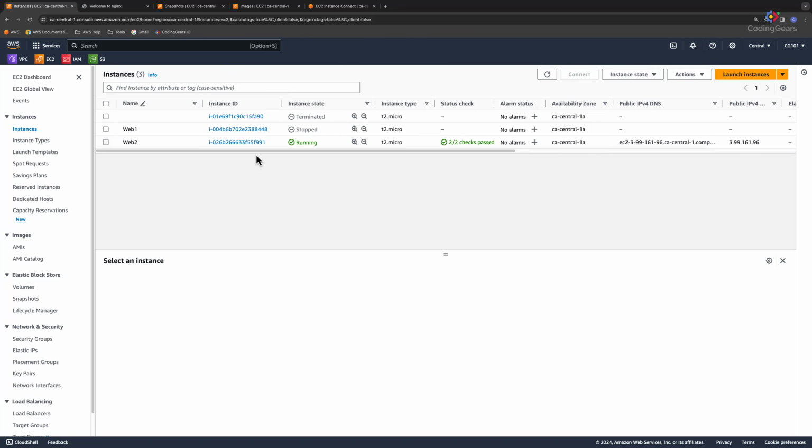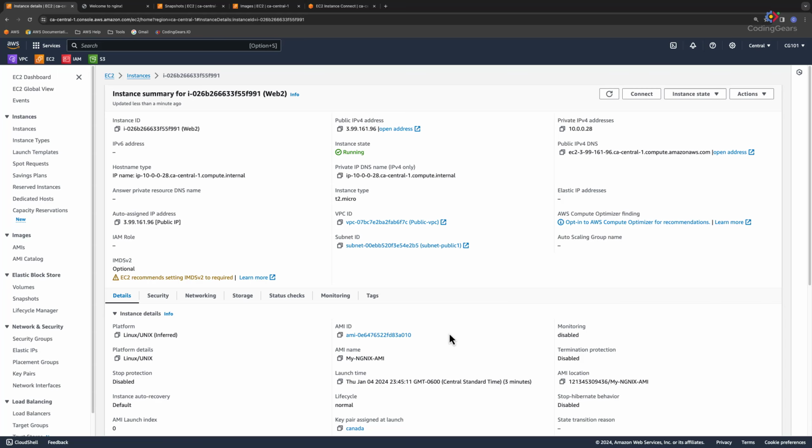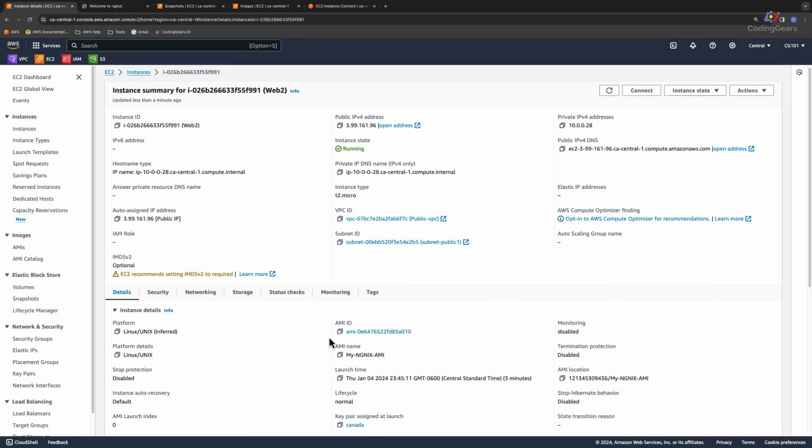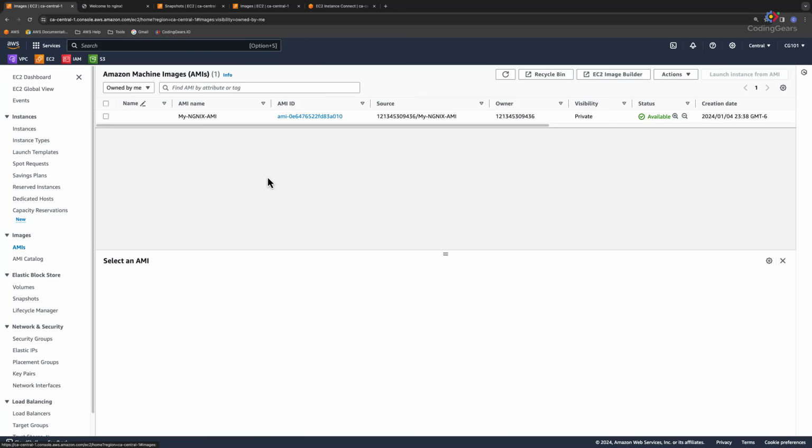With this, let us make sure that this EC2 instance was launched with the AMI that we picked. So click on the instance ID, and under the details, under AMI ID, you can see this 3A010. That's the AMI ID, and as you can see, the name is here. You can just try to remember this 3A010, and if we go to AMIs, we should be able to match that up.